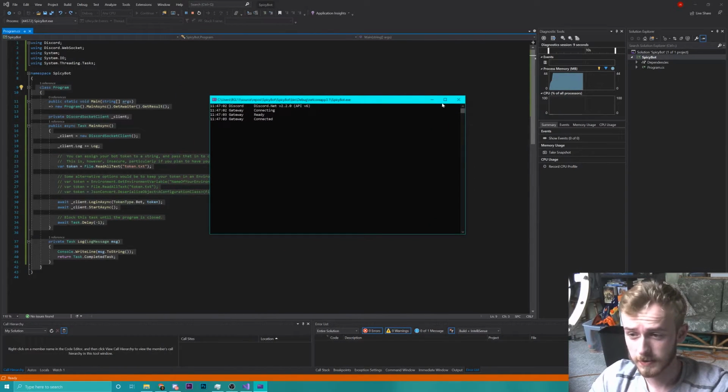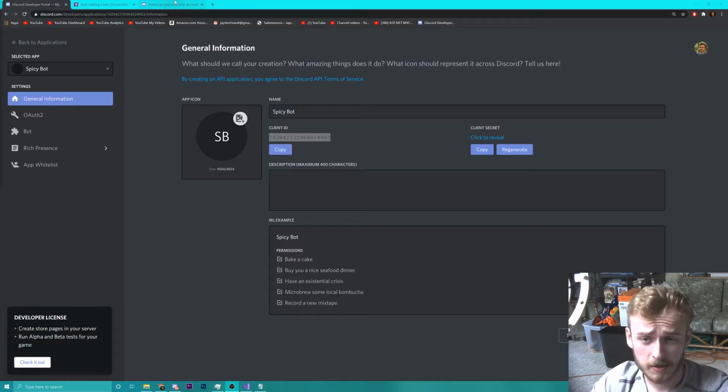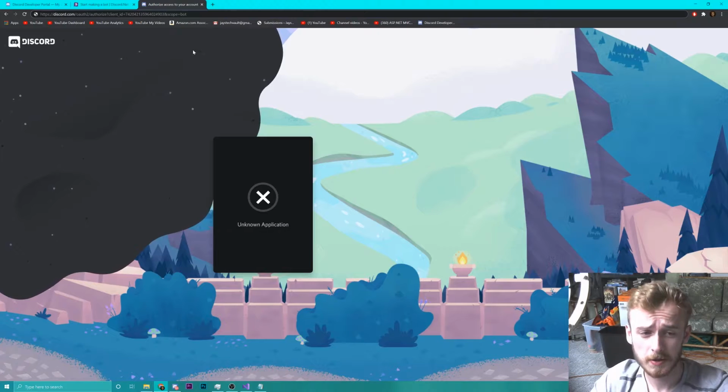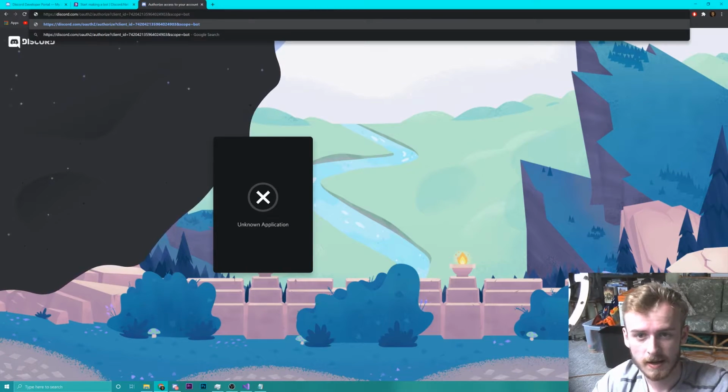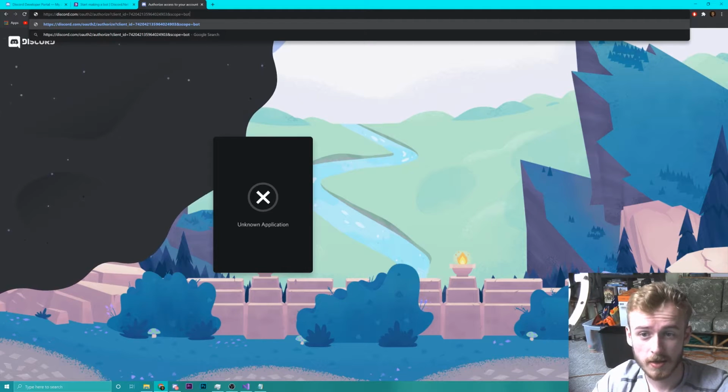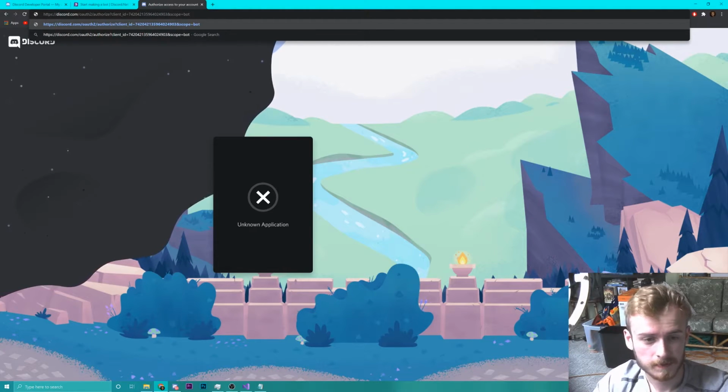Now let's add it to your server. So let's invite your bot to a server now. Basically all I did here was go to the general information in your bot, click on this, and copy and paste this client ID. Then I'm going to include a link in the description. Basically all you do is paste this in there, and there you go, you're ready to get started on adding your bot.